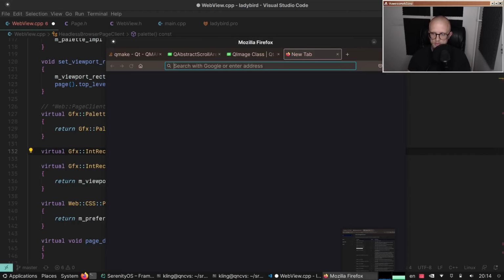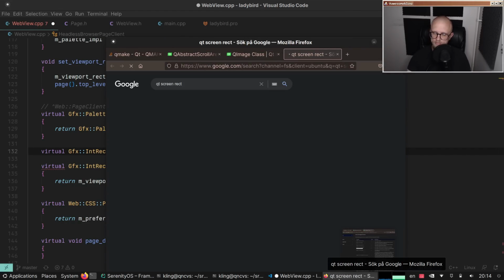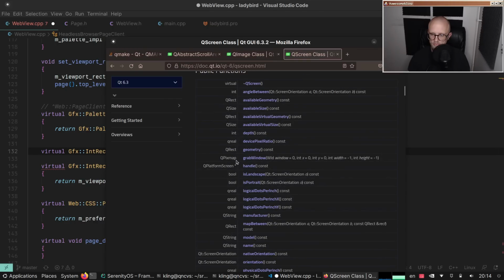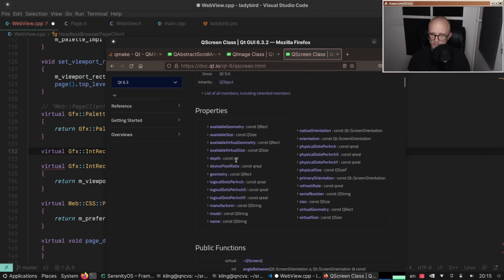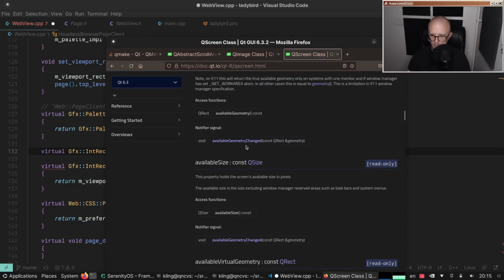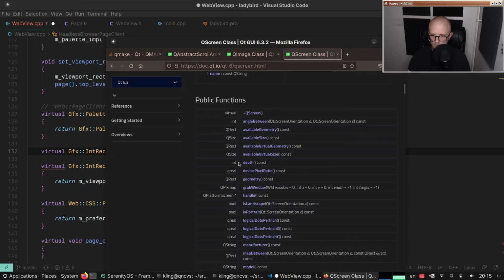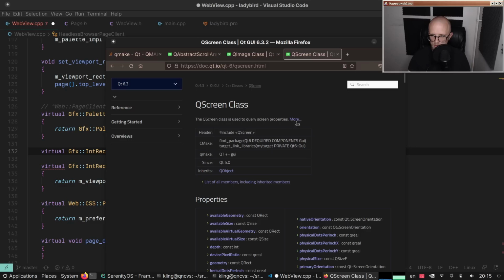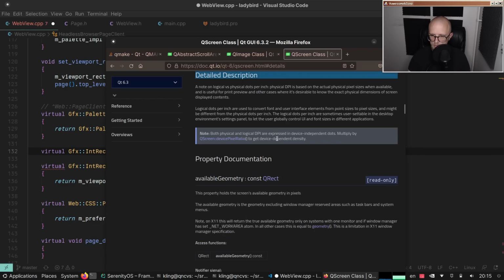How do you get the screen rect with Qt anyway? QScreen. Is there like a static? Available size. Query screen properties.